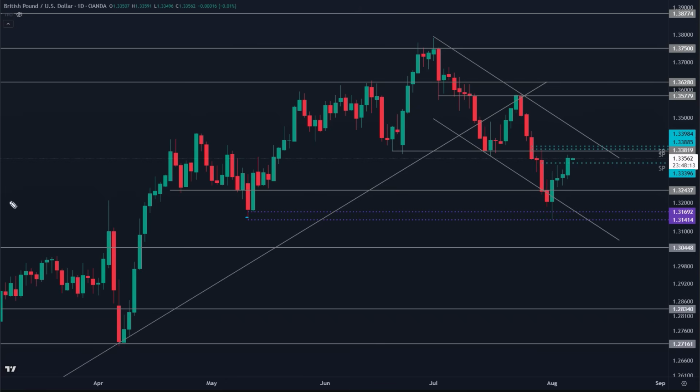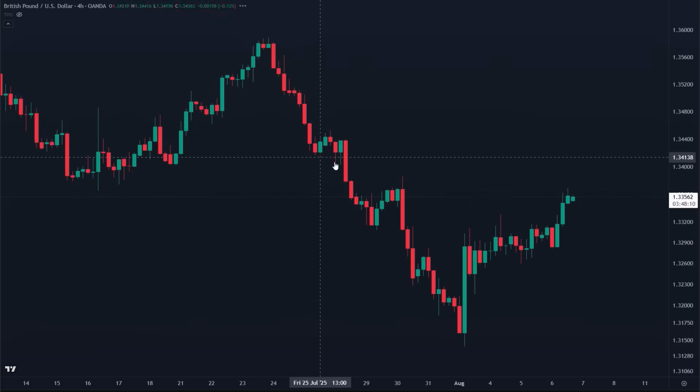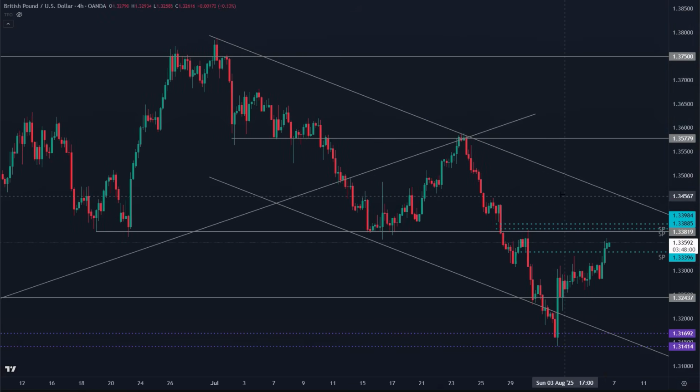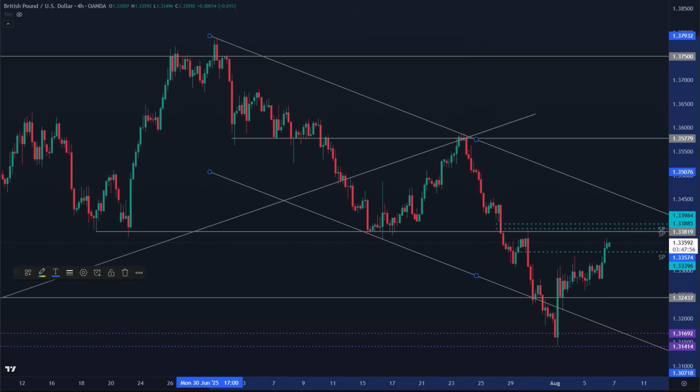And we also saw the pound reclaim the bottom of this channel in the 4 hour. If you'll notice, off of these highs up here, we've got this low back here in this area. In fact, this shows up probably better on the linear chart here, where you can see that the pound actually broke below this back here. So we had the break below, and you can see it reclaimed it on this candle and the retest as new support right there on that candle. So really nice setup there for a bullish reclaim.